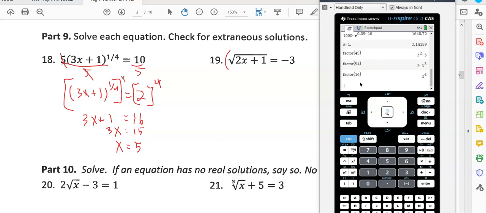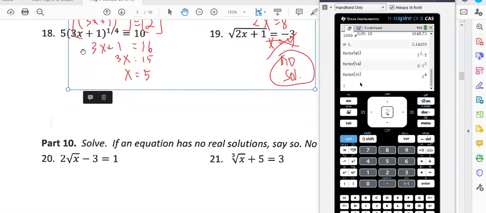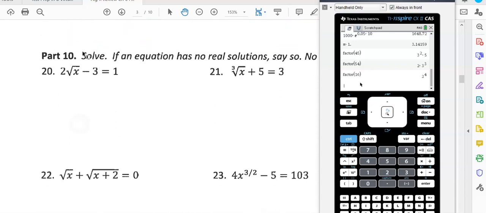This one, you're going to square both sides. Right away, I'm thinking there's something funny here. Some of you might just stop and not even work this problem because you already know the answer, which would be pretty impressive. This is 9, so 2x equals 8. So x equals 4, and it looks pretty good, but let's just check it. 2 times 4 is 8, plus 1 is 9, square root of 9 is 3. 3 does not equal -3. That is not a real solution. There is no solution here. You could have stopped at the beginning because it says square root is equal to a negative, and that's just silliness there. That's not really true.